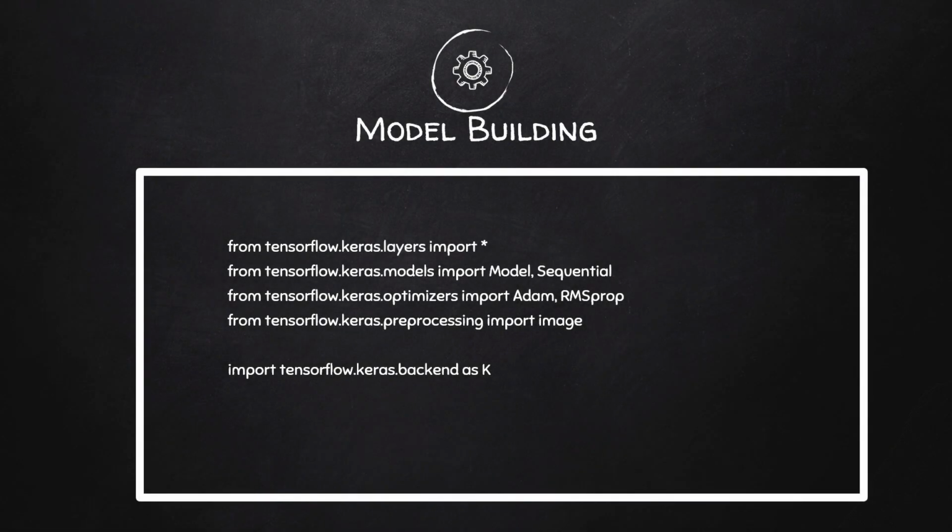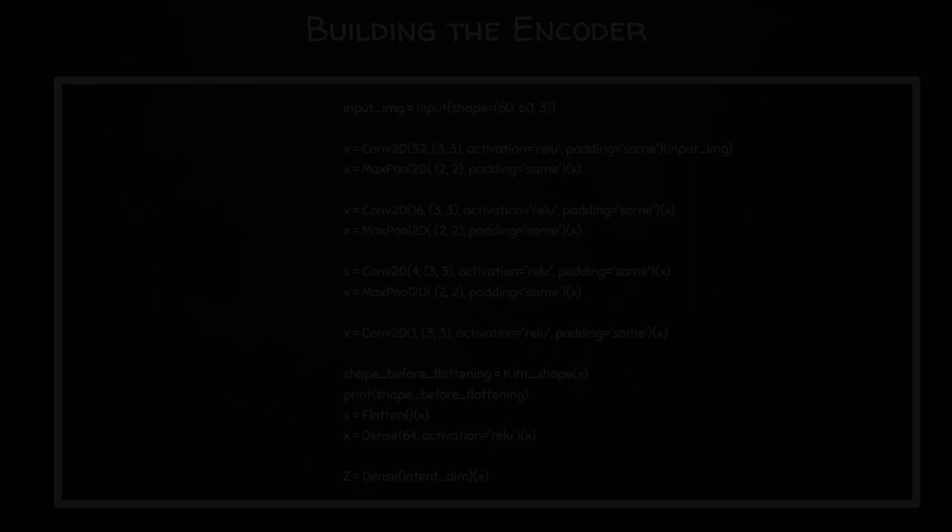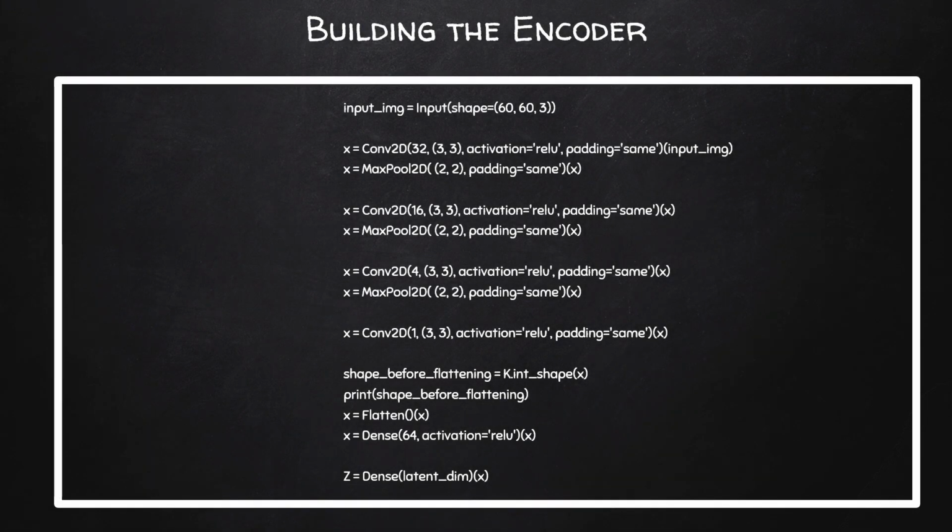Now we build the model of an autoencoder. We start by adding the necessary imports from the Tensorflow library. We import the layers, models, and optimizers from the keras package of Tensorflow. We start with an input layer of image size 60 by 60 by 3 and then add a convolution and a downsampling layer. We then add a set of convolution layers. Each convolution layer is followed by a downsampling layer which reduces the size of the image by half.